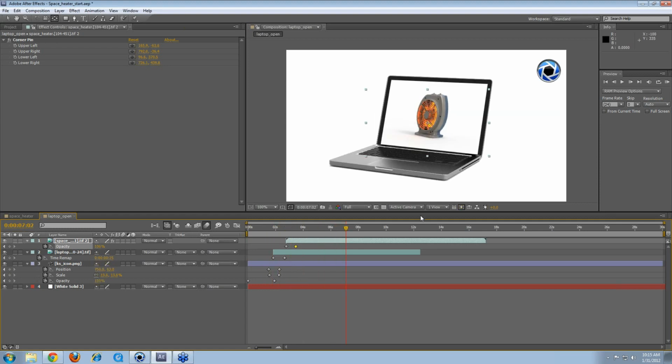So that's a way that you can play videos onto screens. As I said, if you wanted to map that to the moving screen, it gets a little more complex, and we won't be covering that today.